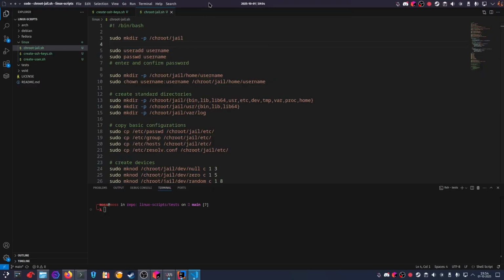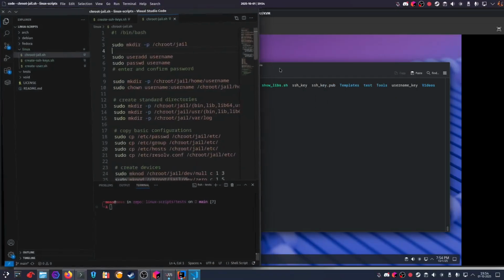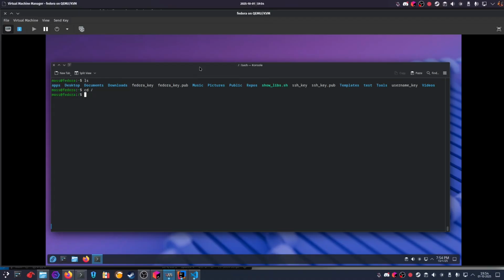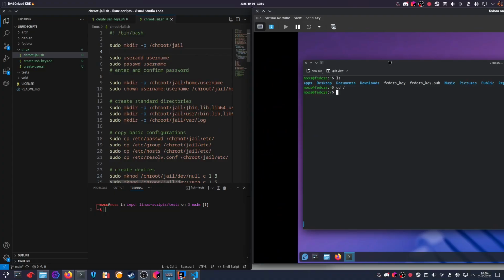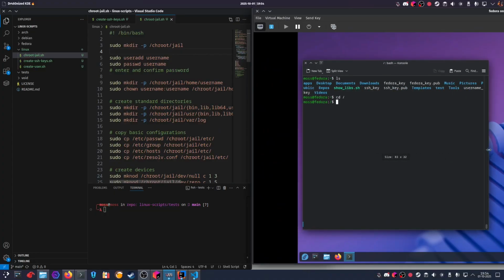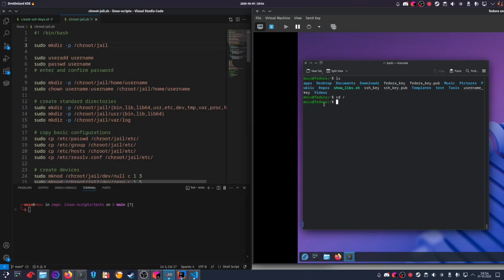So up first, let me see if I can put this somewhere like that, and then I need this virtual machine sort of like there, and then we can start doing this thing. So I'll be setting all this up here. Let's say that this is going to be my change root jail. So I'll create that directory.